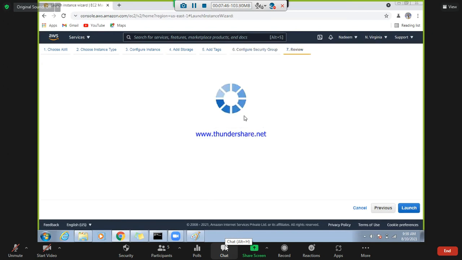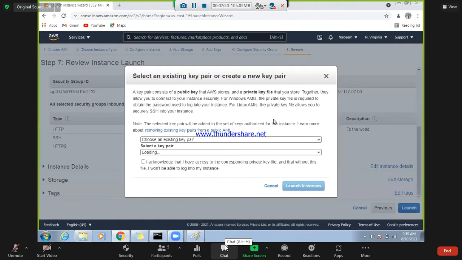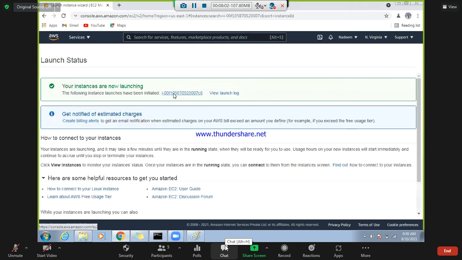That's fine. I want that only. That's done and launch. In the launch, I can use Linux web key, which I created yesterday. Okay, launch instance. So my instance is getting ready.